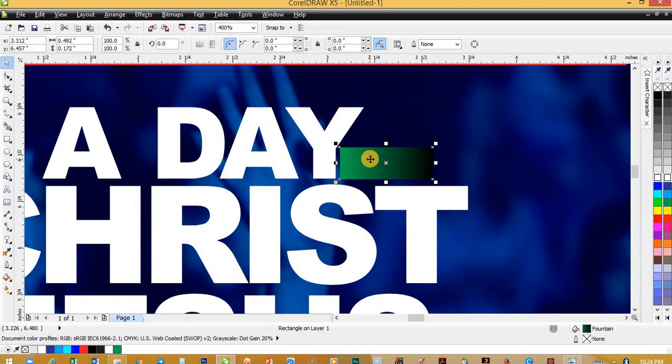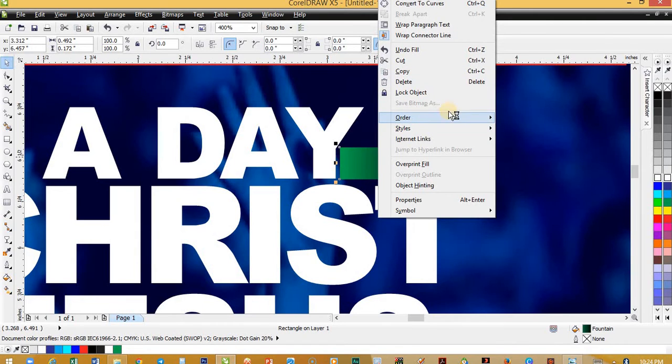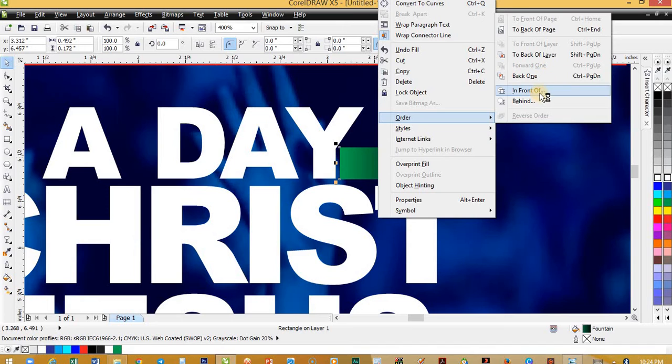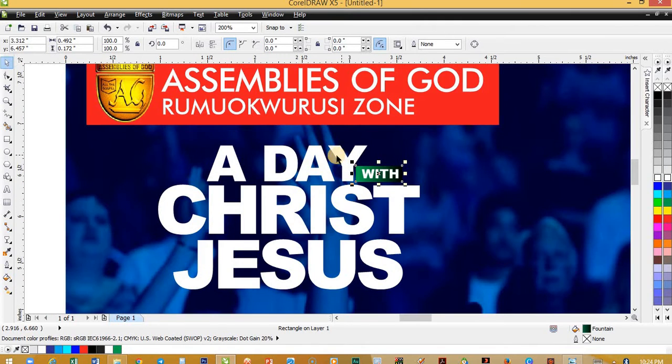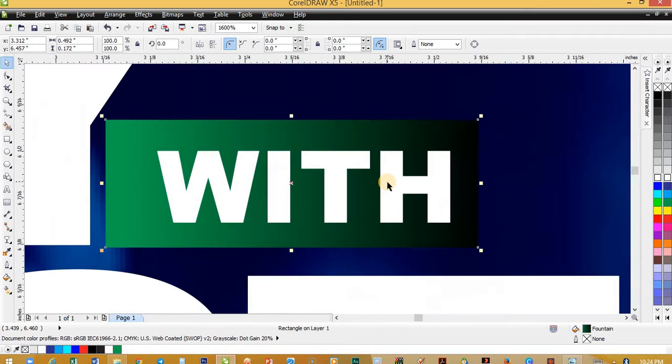But this grid is standing on top of something. So what do I need to do? I have to maybe do something like this. Right click, order, behind of, then I click on this guy. I just want it to be behind this one. I know that I typed this one before, so all these are on top of it. So if it stands behind this one, instead of sending it to the back of the page, that just gives me an option of just lowering it about 2 or 3 steps, and it's done.